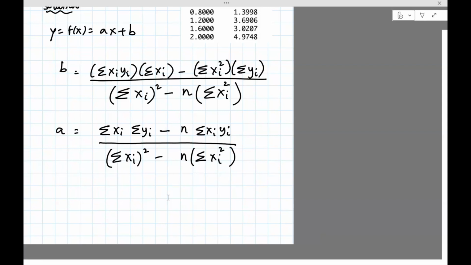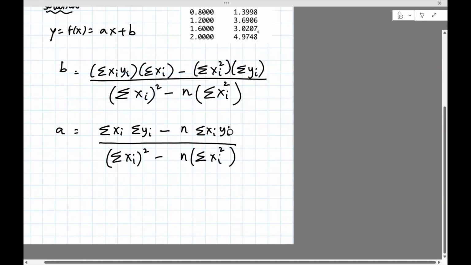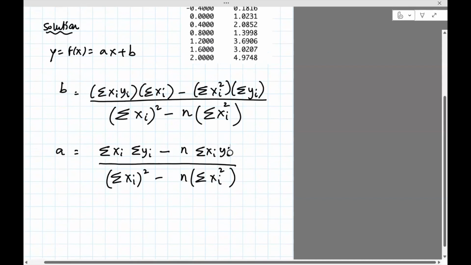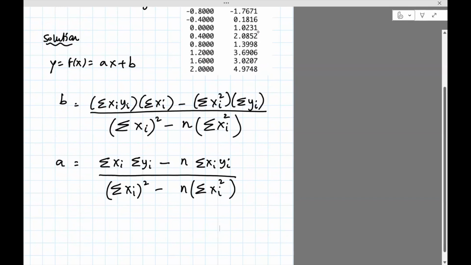Okay. So what we need to do here is, for a problem like this, it's just best to deal with a table where you tabulate it instead of trying to do these calculations by hand. Don't start trying to do summation xi, yi, take all x's, take all y's, multiply them and write it in a single line. I'll show you that putting it in a table form is much better.